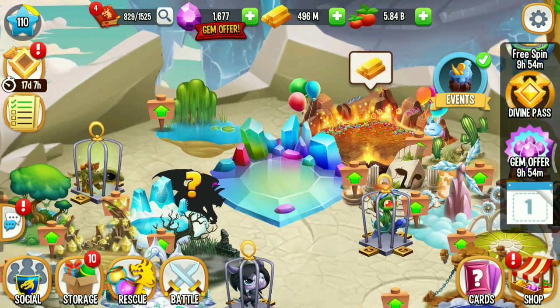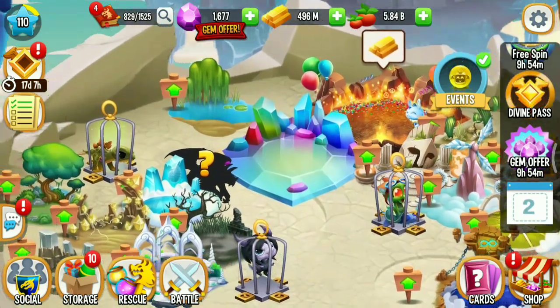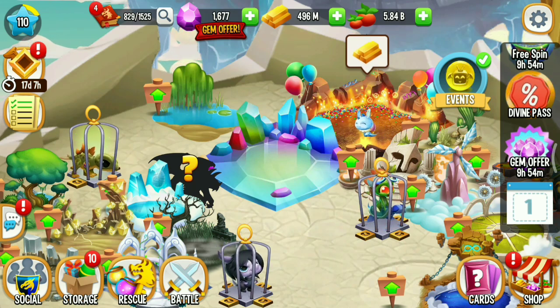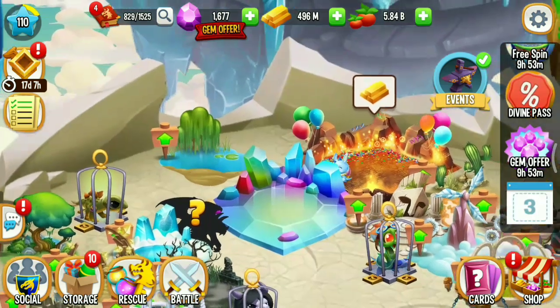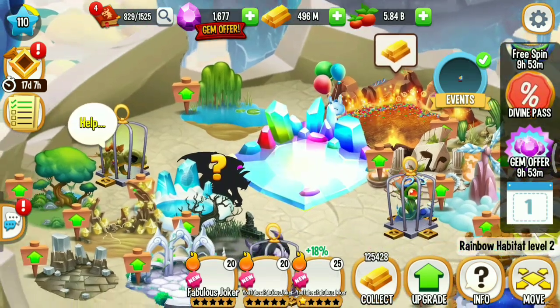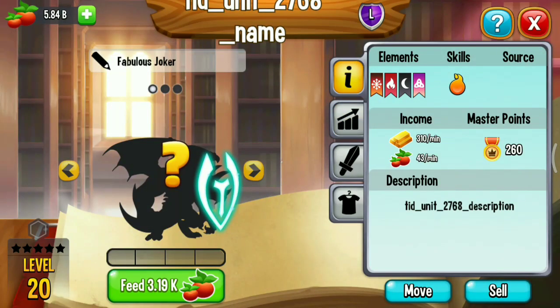There is a brand new Corrupted Family Dragon Collection Part 2, and there are 4 new corrupted dragons in Dragon City. Yesterday I already showed you the Corrupted Ice Dragon, and in this video I'm going to show you 3 Corrupted Family Dragons Part 2. It's a Corrupted Chaos Dragon. It has 4 elements: chaos, fire, dark, and pure element.